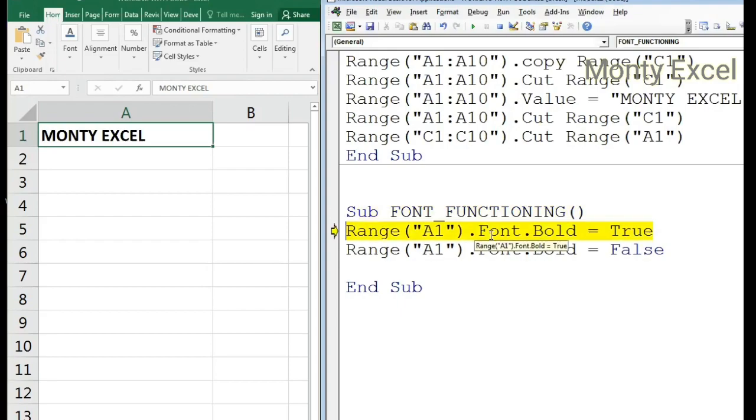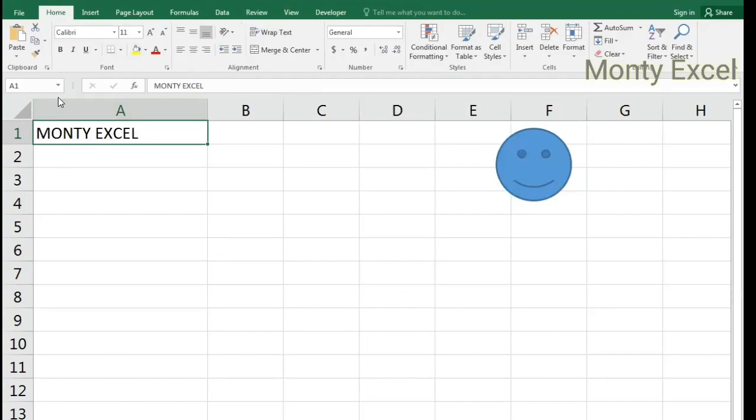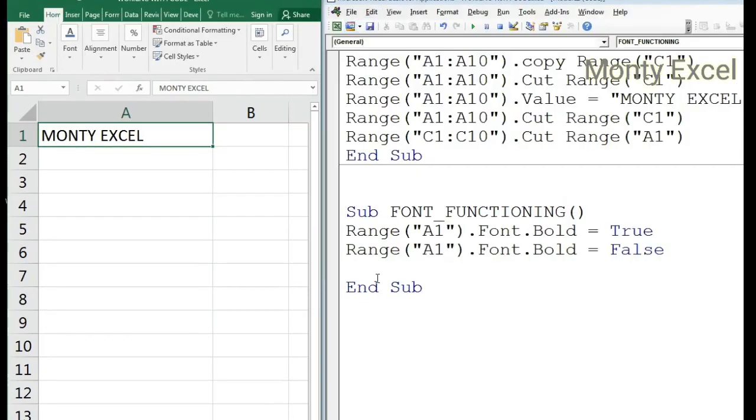When I want to make it bold, I'm clicking on this particular button, let me go to my Excel. If I want to make this bold, I'm making it true. I'm making it false. So font will always have true and false. By this example, you might have understood that if I want to make italic also, we'll switch it on, switch it off. Switch it on means you want to apply, and switch it off means you don't want to apply. That's it.